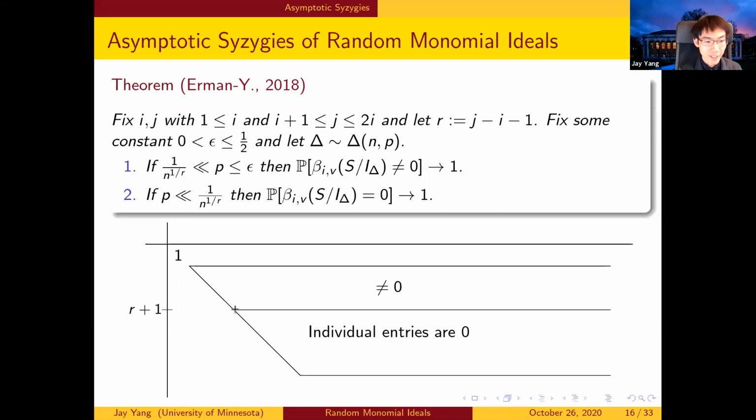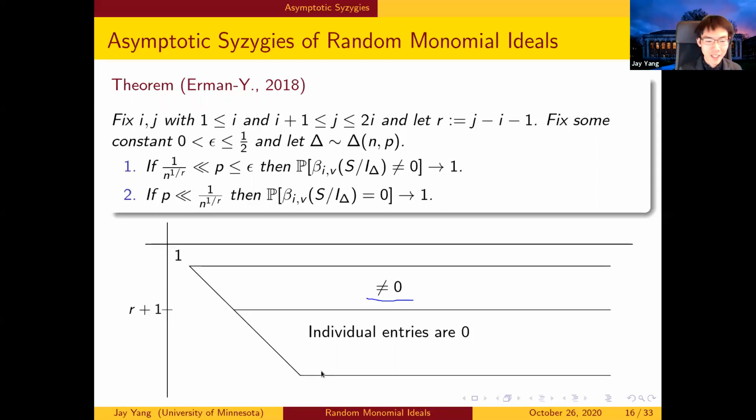And so what we get is this nice diagram. If this is our Betti table, then what we have is this entire region where things are uniformly non-zero. So up here, everything is uniformly non-zero. And you can actually prove that whole region is all non-zero with probability 1 all at once, up to, of course, the projective dimension cutoff, which I haven't shown. Below that, up to some other cutoff, which I haven't shown, our result can prove that the individual entries are 0.